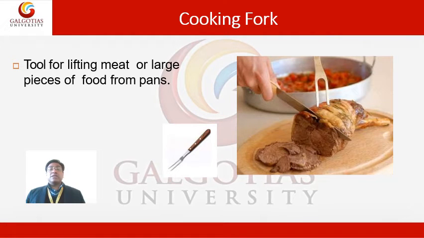Then we have the chef's fork or cooking fork. Now if you want to carve a leg of lamb or some other things in front of the guest, it holds the food in its place, and then with a knife you can cut the product. If you can see in the picture, a leg of lamb is being carved in front of the guest. So it is a tool for lifting meat or large pieces of food. Also it can be used for lifting meat items or large pieces of food from pans.